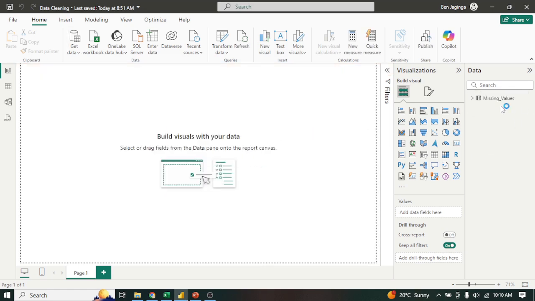So now we have the missing values table under the data pane within the Power BI desktop. So now when we want to create a visual, just come here under the visualization pane and click on a visualization icon that we want to use to create a visual. So let's try to use the stacked column chart.